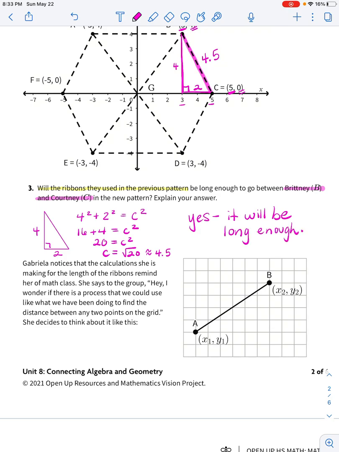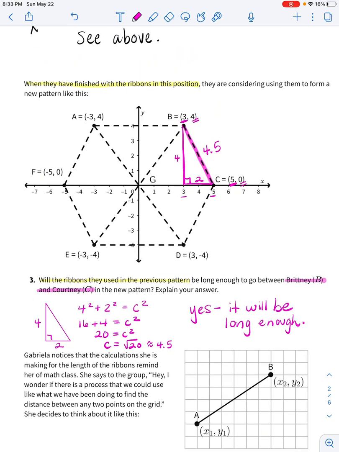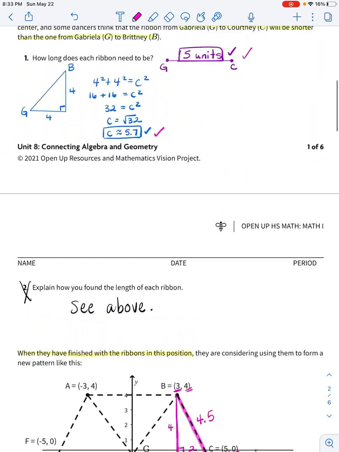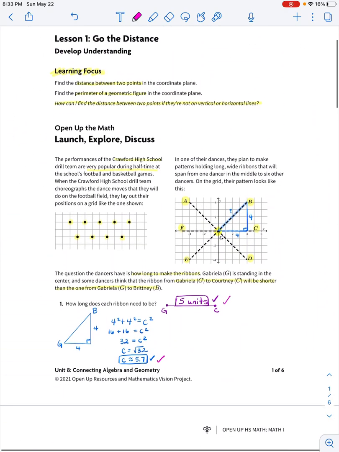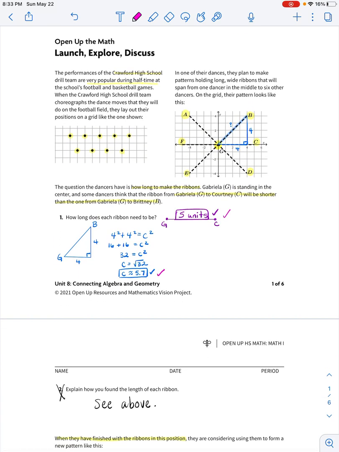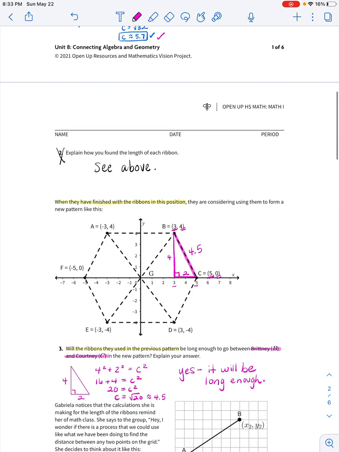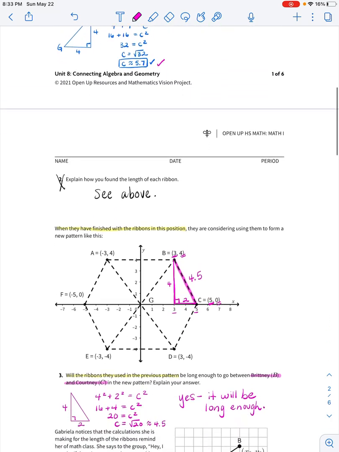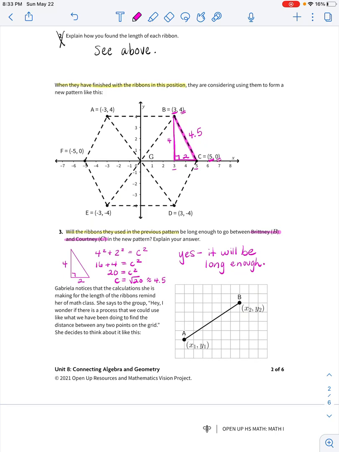Okay, great. All right, pause there if you need to. Make sure that that's good. We're going to come back to question 3 in a little bit, actually. But the next part of this is going to be coming up with what we call the distance formula. So at this point, I'm just going to scroll back to the beginning. Question 1. Did that seem okay? Question 2, that was how we found question 1, and then question 3, hopefully that is okay too.